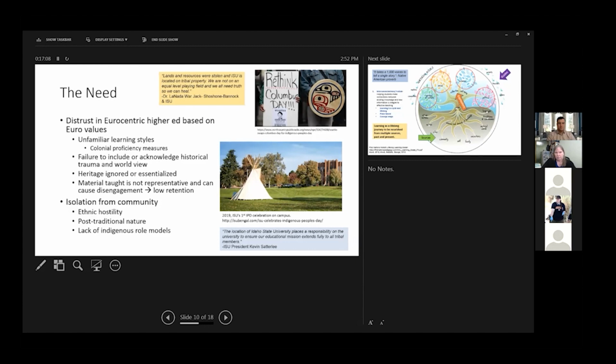Going away to college also isolates people from their community, which they feel responsible for. It creates circumstances where they might face ethnic hostility or challenges with transportation or socioeconomic status, or have families they have to take care of. These are all things that some students just might not face. And there's a whole lack of Indigenous role models in the education system, with Indigenous faculty teaching Indigenous students, so they don't see themselves there necessarily.